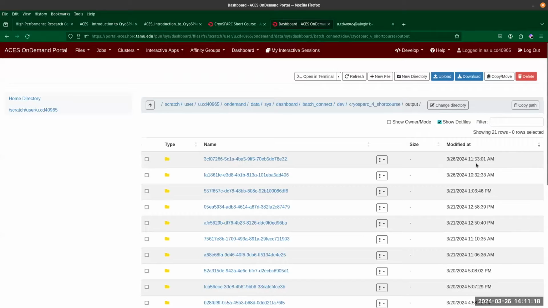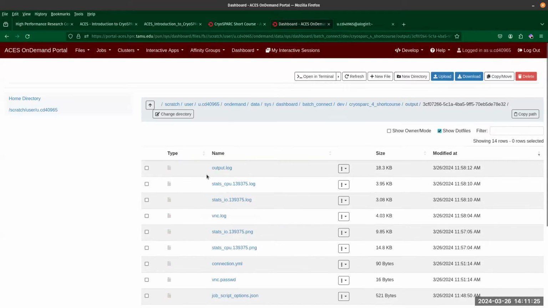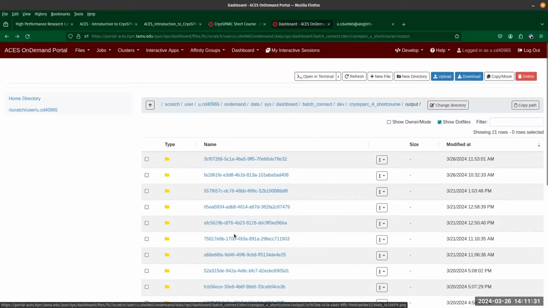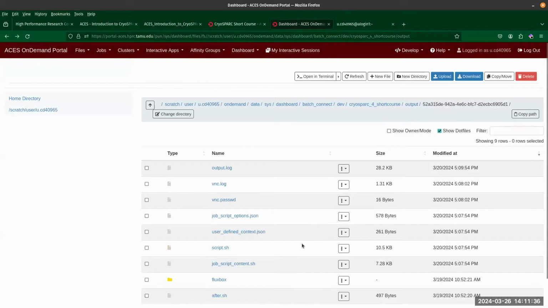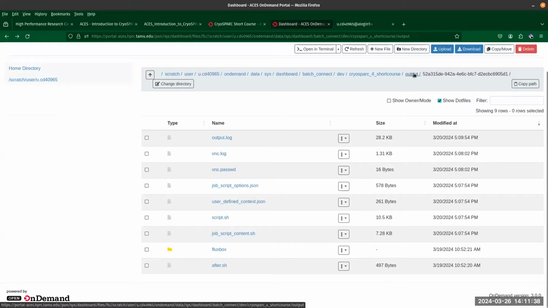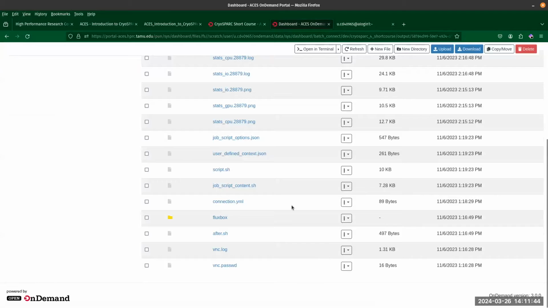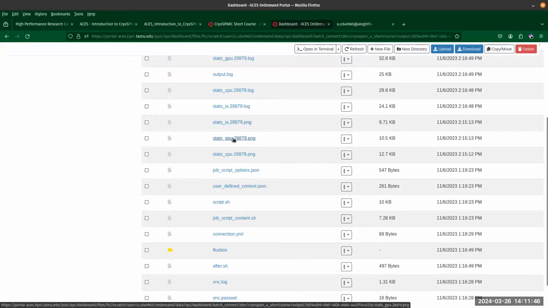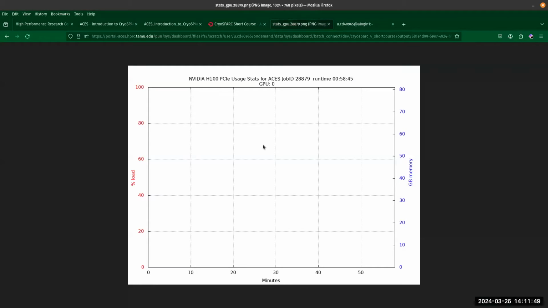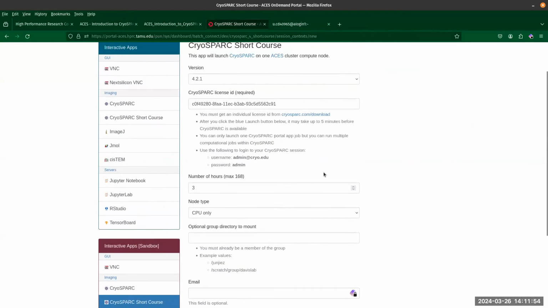And then we're going to sort it. You can sort it with the newest job on top. And then you can go in here. Actually, I'm going to go to an older job because I may not have any graphs there yet. Okay, here's one. You can see I just ran a job. I didn't actually do any processing, but that's how you find the PNG files.